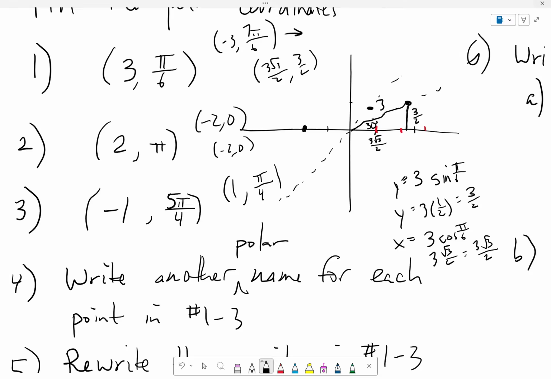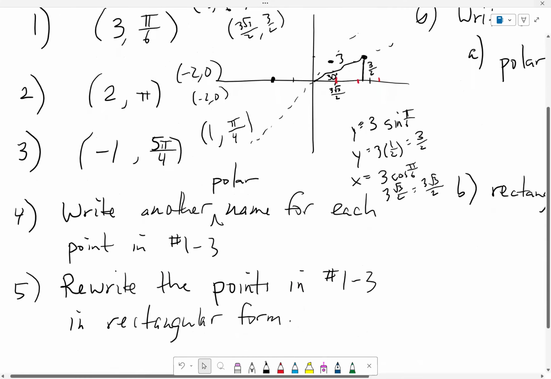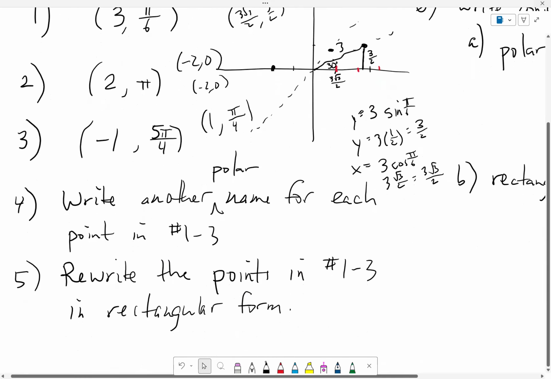Any questions? Is it possible to just look at it and say, hey, that's -2, 0? Yeah, if it works, right? The formula works. So you have lots of tools at your disposal. It's up to you which one you choose. Your choice. Choose wisely. Number 3.